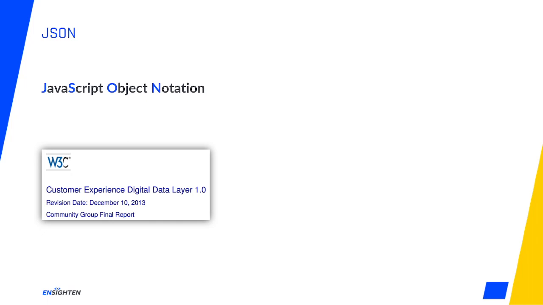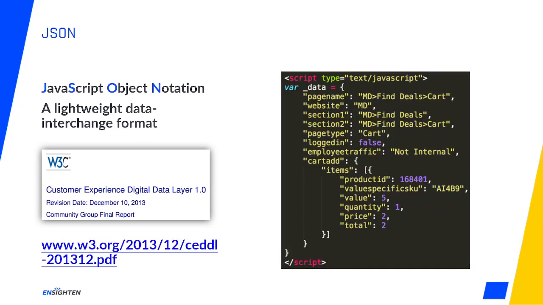As you heard earlier, a data layer's most common and effective format is called JSON, or JavaScript Object Notation, and is typically set globally at the window level of your page. The W3 Web Standards Board has published a specification for JSON data layers if you're looking for a great example, and if you decide that's not the format you want to follow, then Tagging and Manage is certainly capable of adapting to whatever you land on.